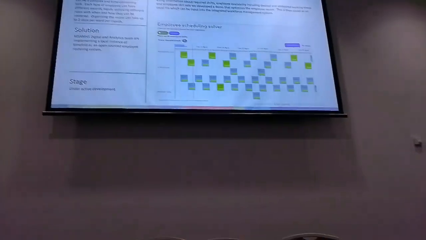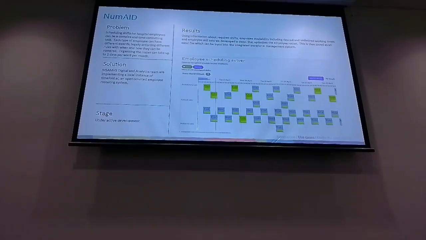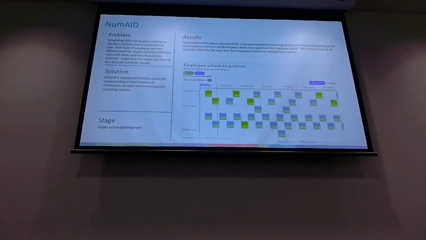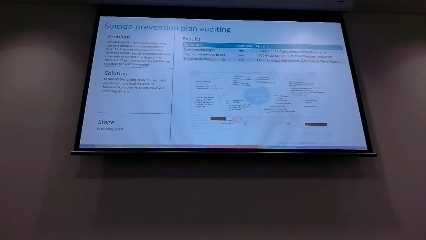So we have the integrated workforce management solution in-house, and we've found out where the gaps are in this, why they are still doing this process, taken the data that comes out of that in the format it comes out, and provided it back in an easy way for them to put it back in. So we try to use existing workflows and smooth over that process as much as possible. This one we're actively developing, and this is the first cab off the rank for trying to show what AI can do and realise those benefits in Mental Health and Addiction Services.